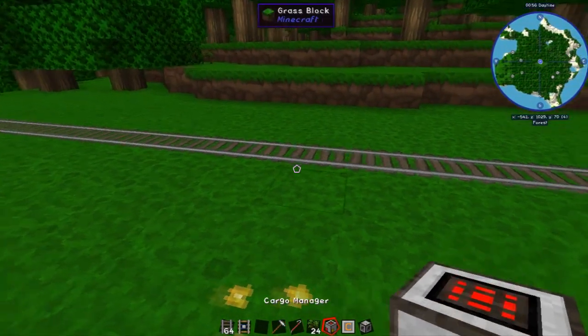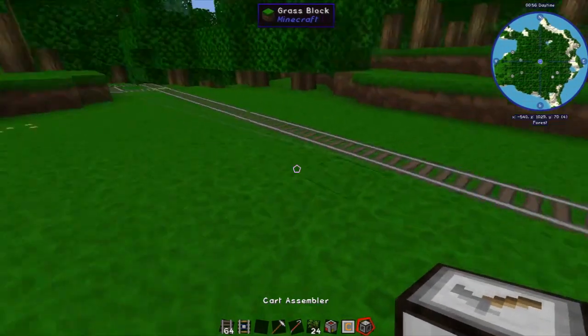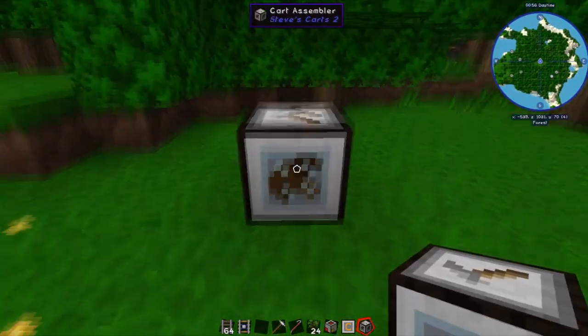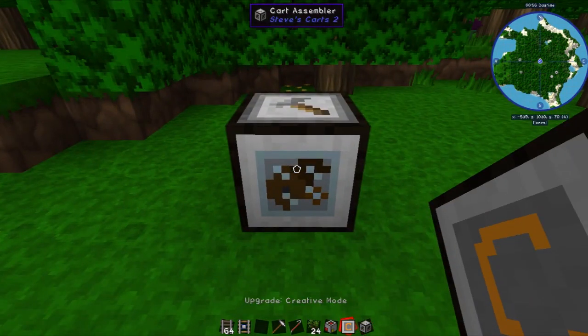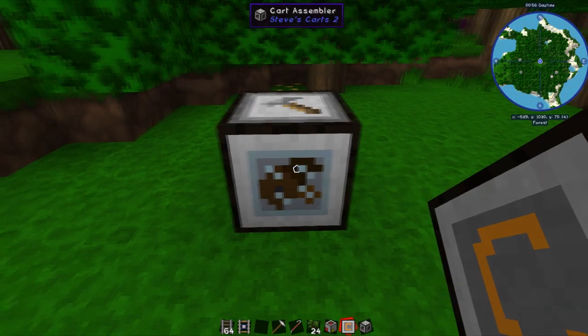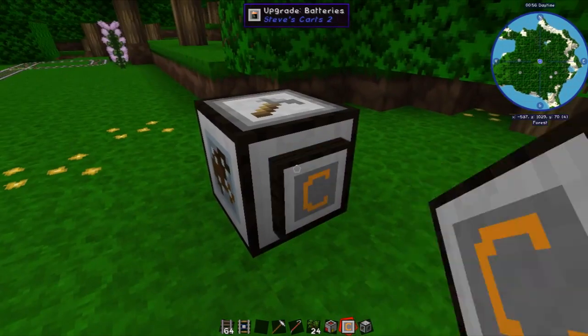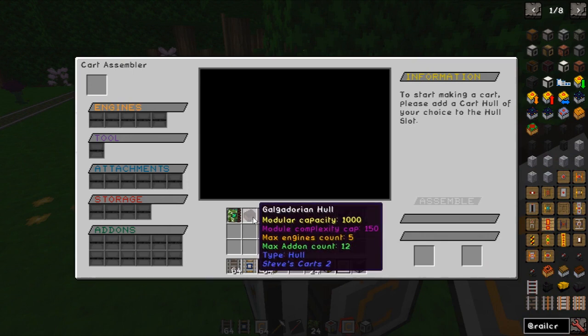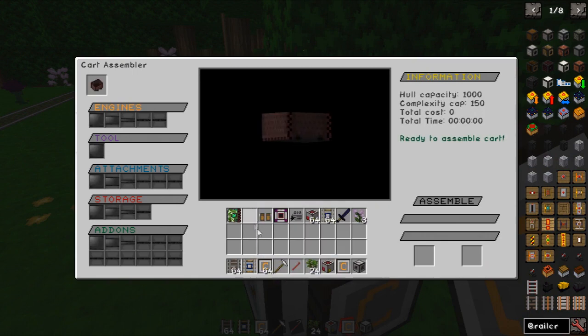Now, what we need to do is, I'm going to have to set up first a cart assembler, because I was thinking about using a Steve's cart. And I know I've said that I didn't want to do too much creative in this world, but I'm going to add a creative upgrade to this, because it makes it instant. So you guys don't have to wait around for things to be made. Stick that there, go into here. Now we're going to have ourselves a hull. It's probably the one that's going to have the most room.